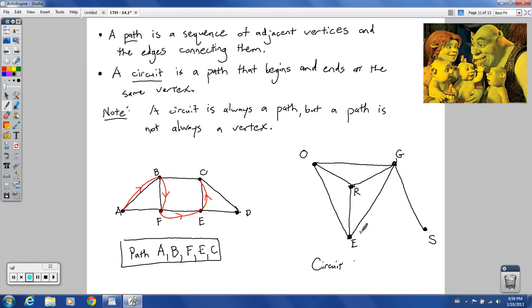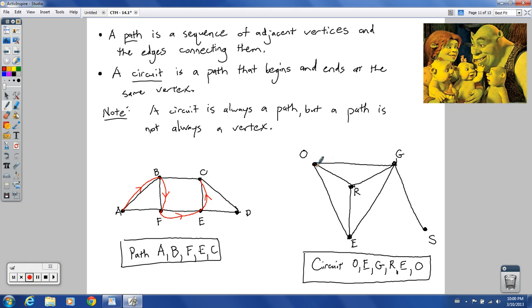Excuse me. So let's say we want to draw circuit O, comma, E, G, R, E. If I stop right there, it wouldn't be a circuit because it's got to begin and end at the same letter. So it has to end at the one you started at. So let's say I told you to draw that circuit. It almost looks like Oreo with an E and G inserted in there.